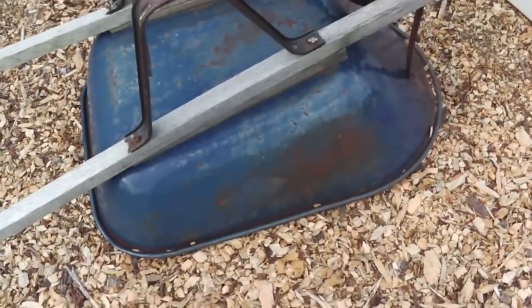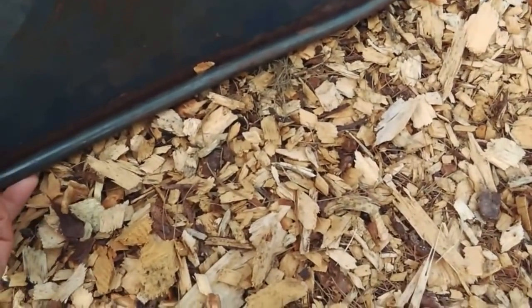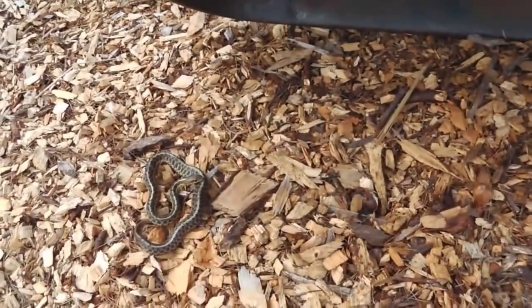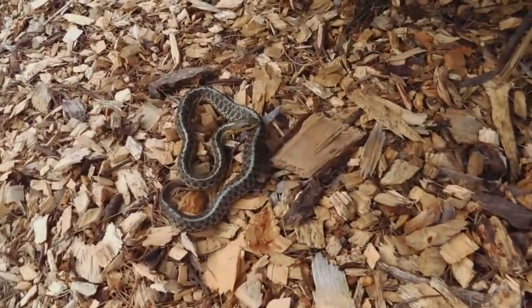I think I have a new resident here. Let's see if I can do this without getting... There he is. Garter snake. Gardener snake, as some people call him.